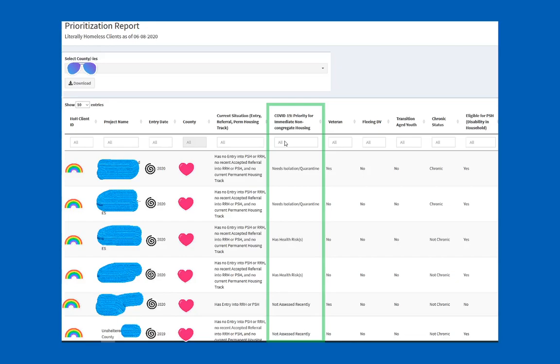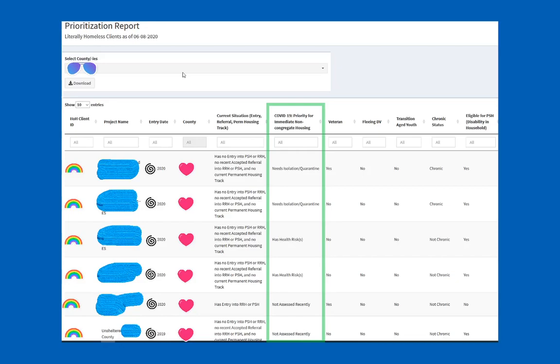But since these are very specific categories with a certain non-alphabetical order to them, this column sorts by order of priority. You'll notice too that when you choose a county or counties in the drop down here, when you come to the prioritization report, the data will already be sorted so that the households who need immediate non-congregate housing will float to the top of the data set, if you have any in your county.